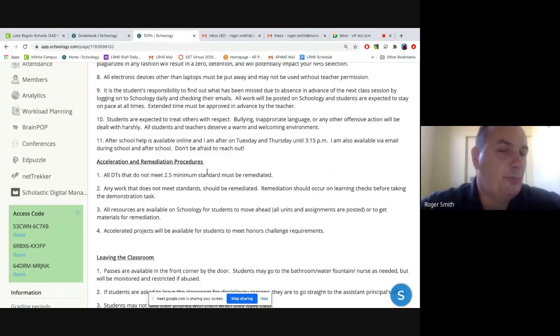It is the student's responsibility to find out what they're missing daily. And the first thing to do is to go to Schoology. They shouldn't be contacting me first. Go to Schoology first, and then if they're confused, please send me an email. But the default way to know the information is to go to Schoology. It should be up to date, and all the resources are provided there. I'll go back to that in just a minute.